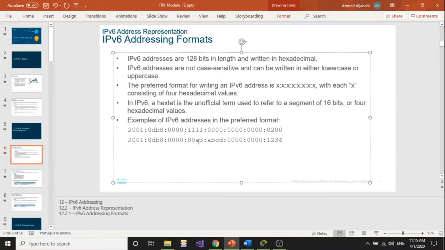Now, one of the biggest difficulties dealing with IPv6 is the length of it, as you can see here. Again, remember, this is hexadecimal. It's not binary. So this is a very, very short presentation if I compare it with the binary presentation. But still, it's very, very long. So we said we have some rules that we can use to reduce the size of this IP address.